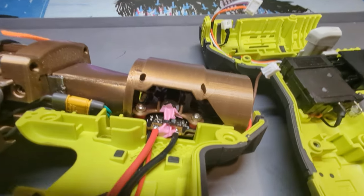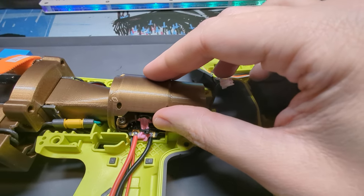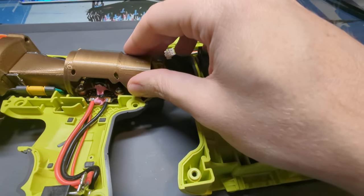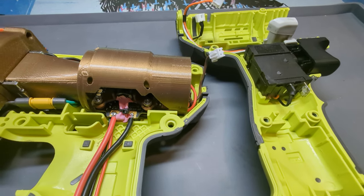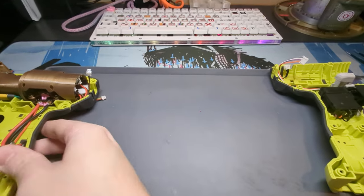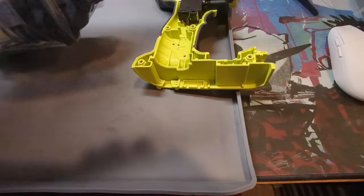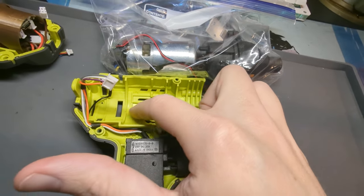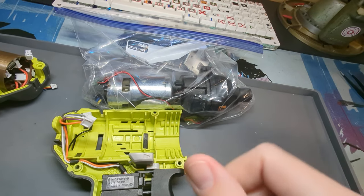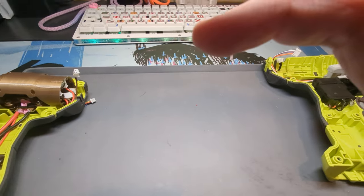There's the 4-in-1 ESC that you can barely see in there, mounted into this central carrier piece I printed. It's basically the same shape as the motor that used to be there — the motor used to sit right in here. So it's just a bunch of circles; you figure out the right circles to go where, and you can just fit what you want in there.